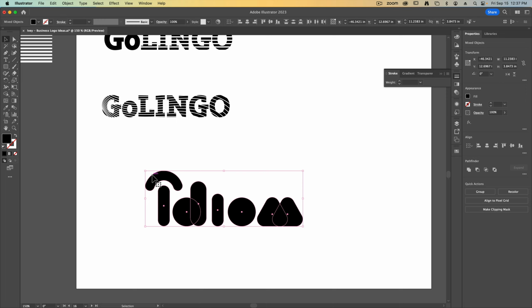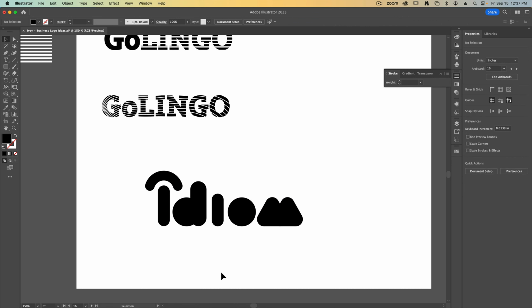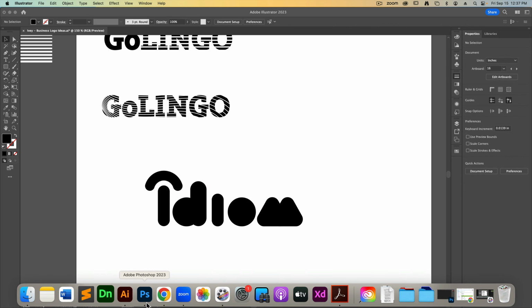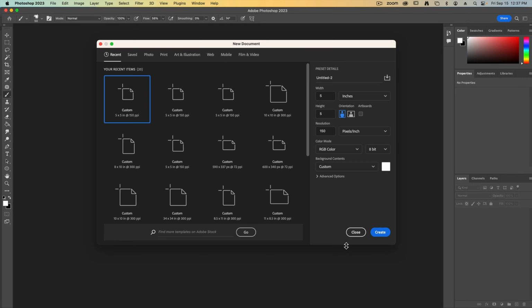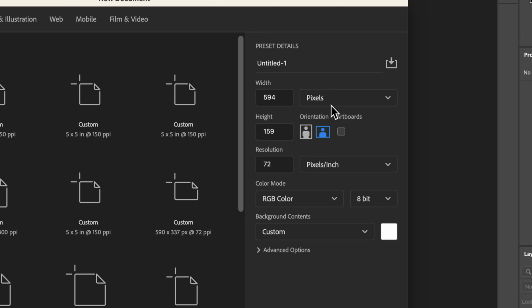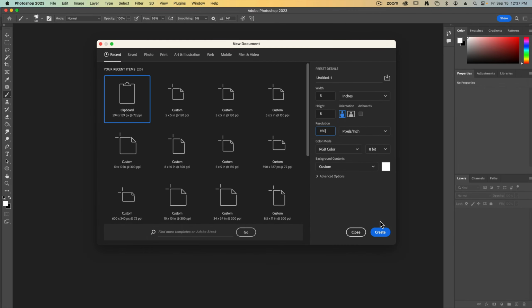Let's see if we can take this particular design and tweak it just a bit to maybe push it into a different dimension or a different way of looking at it. So to get started, I'm going to jump into Photoshop, and we're going to create a new document. The size of this document needs to be measured, of course, in inches, and it needs to be a 5 by 5 area. Now the resolution of it is going to be relatively low at 100 pixels per inch, but we're going to keep it at RGB color mode and with a background of being solid white.